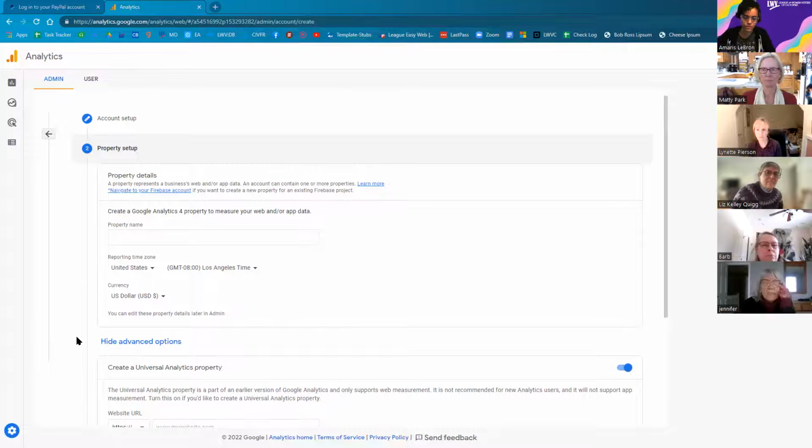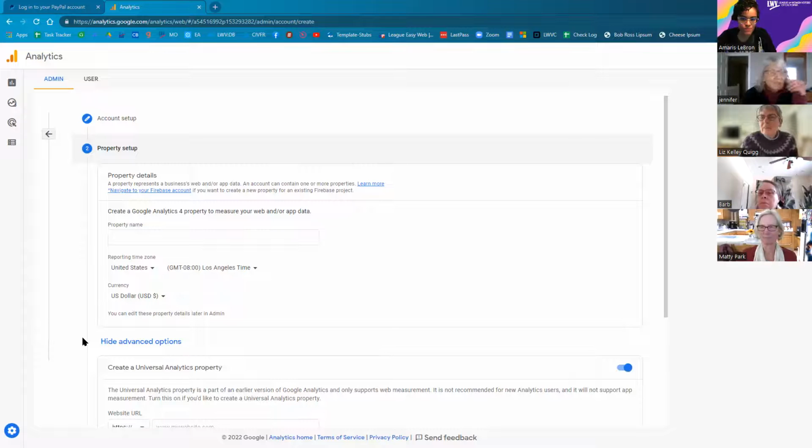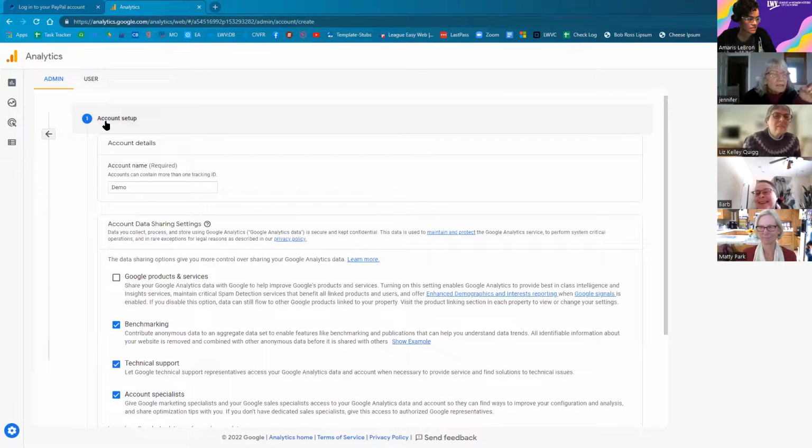In the account setup, is it because it's not clicked for Google products and services? No, this is just the data sharing setting, so what you want to share from your account back to Google.